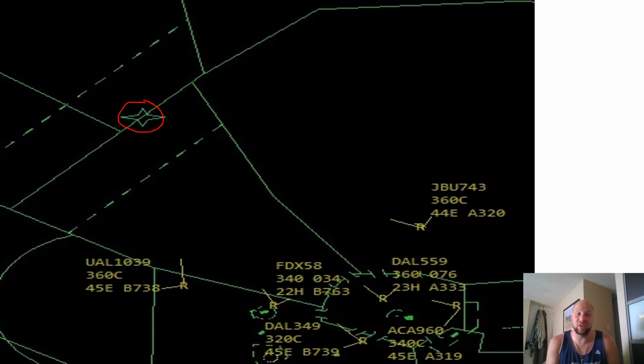You have United 1039, which is usually the Aruba to Newark run, but X-58 from Barrington to Memphis, Delta 559, San Juan to Atlanta, JetBlue 743, VC Bird to JFK, Air Canada 960, or it's 961, Bird to Toronto, Delta 349, usually St. Lucia to Atlanta, and that's everybody. So this is just a little snapshot here. It's kind of biased because all aircraft are pointed at DONQU.